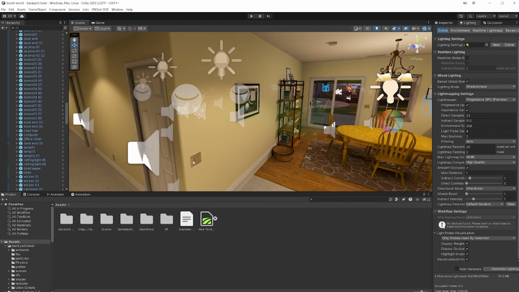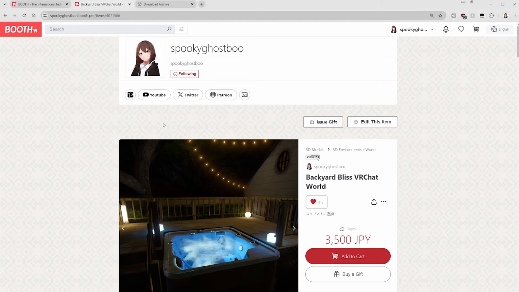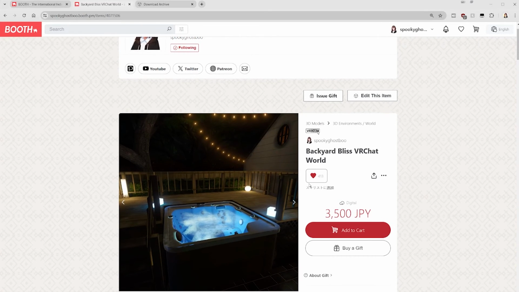Now, I do want to show you one more thing. So let's go back to my page, and we're going to pretend that we are going to download this asset. This asset was created in an older Unity project, and because VRChat continues to update the software they use, some older assets might become outdated. That just doesn't mean that you can't use them. It just means that things might be a bit weird when you import them into the new Unity version.